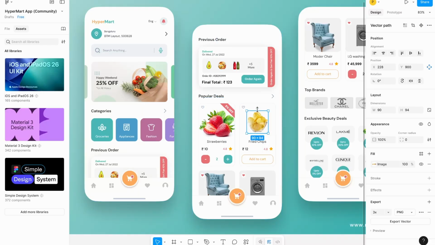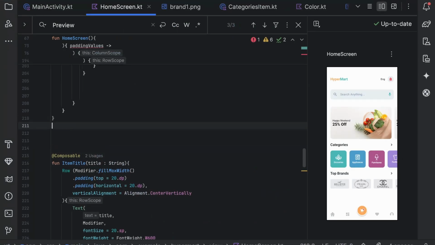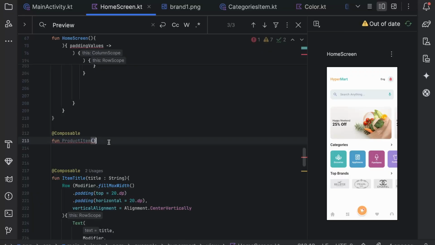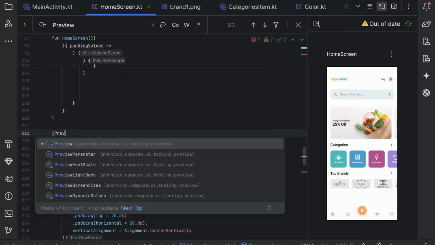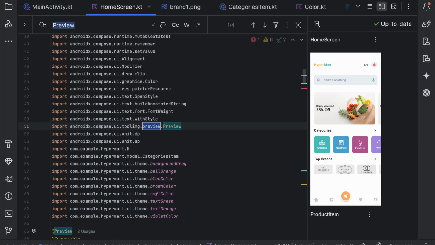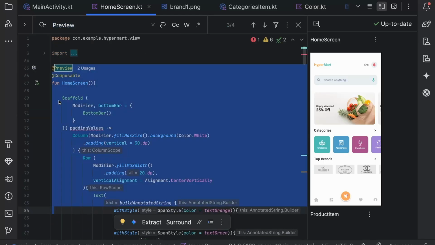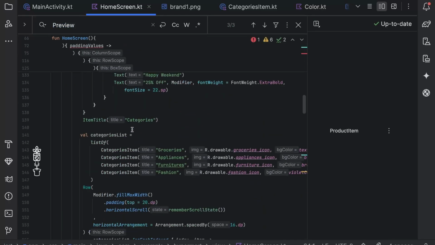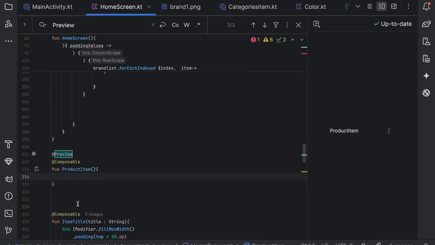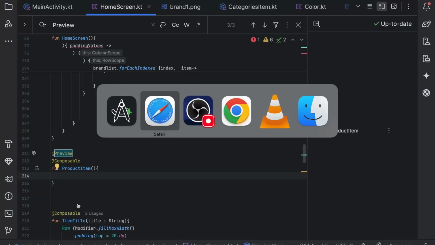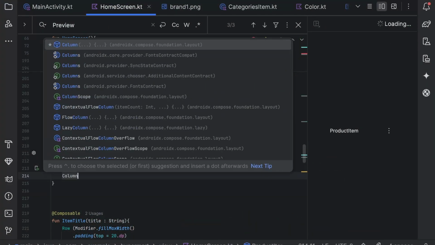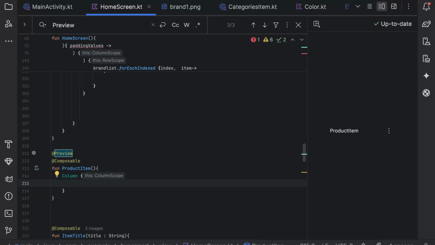Now the next thing is the highlighted part, product items. I'm going to create another composable, which is product item. Side by side preview of the composable. For now, I'll just remove this current preview for better understanding. So each thing is top to bottom.